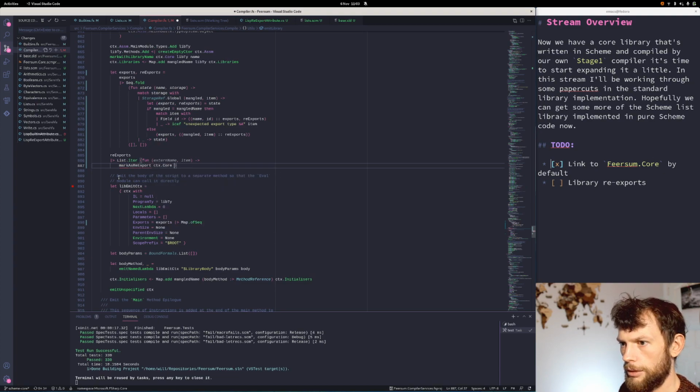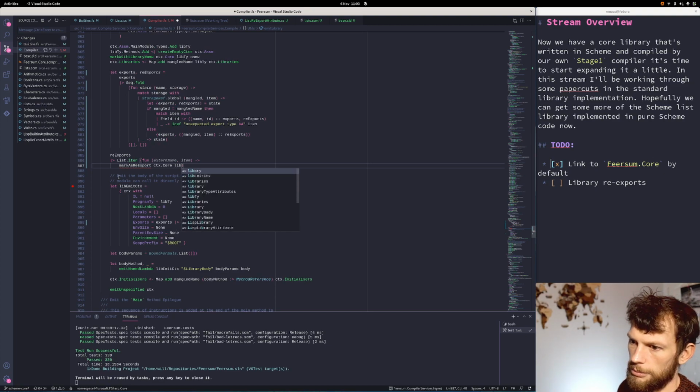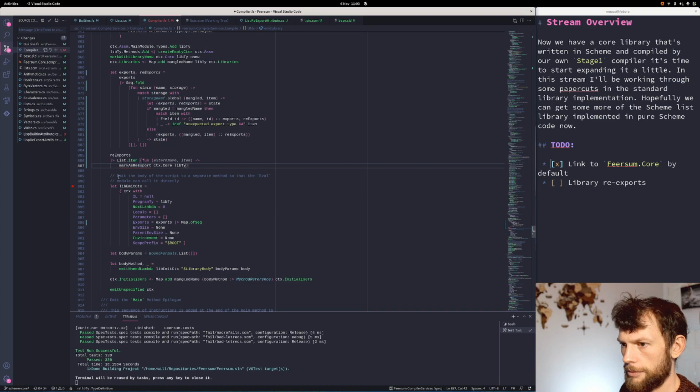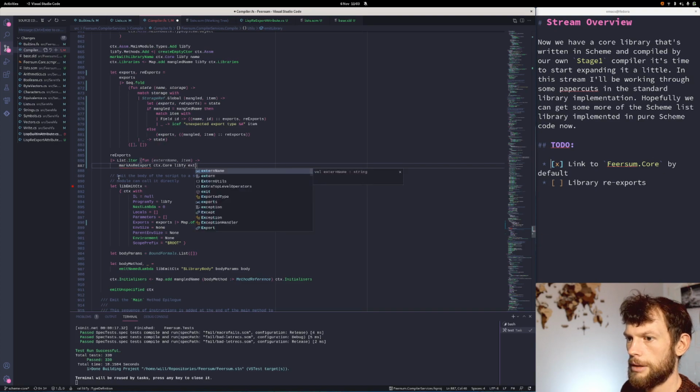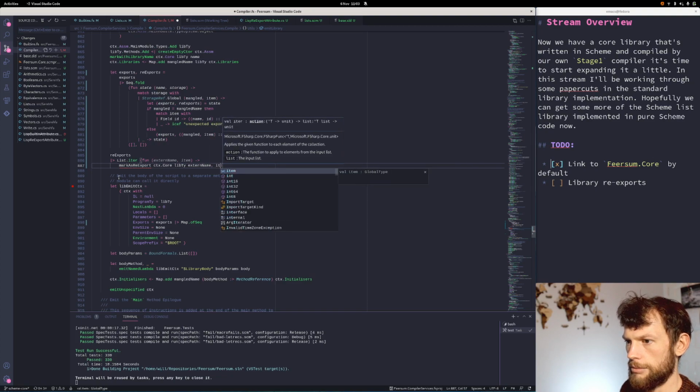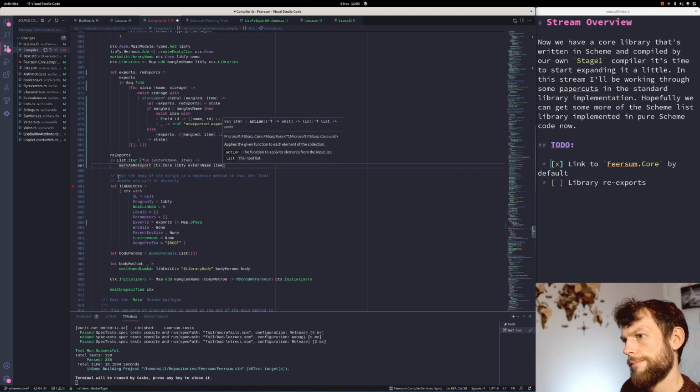Context core lib tie extern name item. Then we need to implement markers re-export.